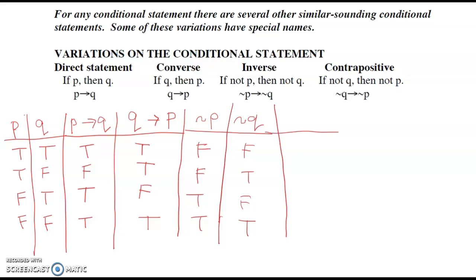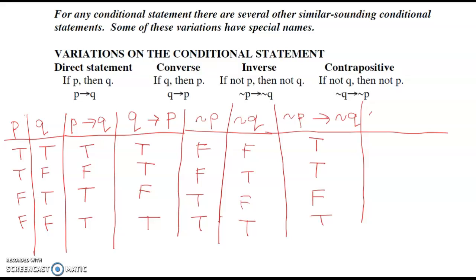Now let's do the inverse: if P, then not Q. I'm sorry, if not P, then not Q. All right, so we're going this way, correct? So if false, then false, that's a true statement. If false, then true. Again, the outcome is the one that is important, so this is going to be a true statement. If true, then false, this is going to be a false statement. And lastly, true and true, this is true. All right, that's what we have.